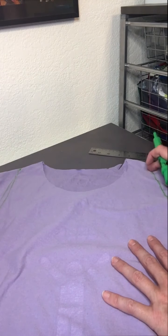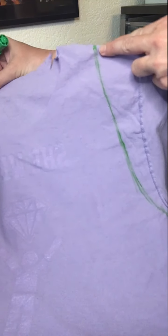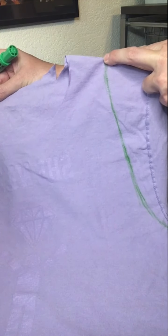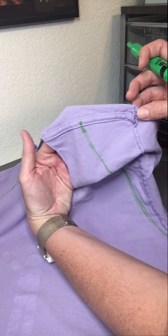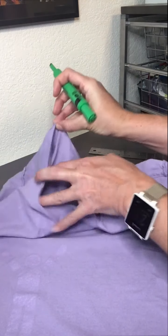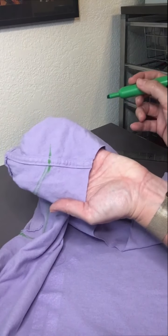This is how we're going to cut just the front. The back we're going to do racerback. So I'm going to go ahead and draw that first before we cut, and then that way we can just cut in one fell swoop. I'm going to hold this up so you can see. We've got this mark where my finger is, the edge of the tank top strap. I've turned it over, I've made a mark on the top, and I'm just going to extend that a little so I can see it better on the back. Do that on both sides. All right, so we've got that.